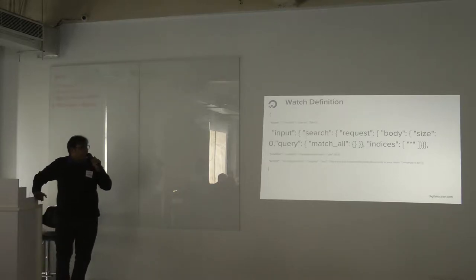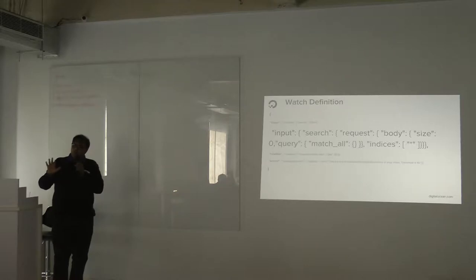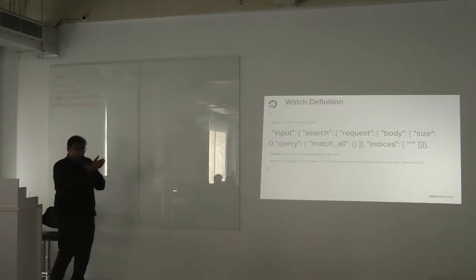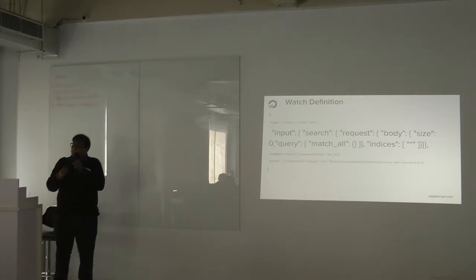Input is nothing but an Elasticsearch query. Anybody who has worked with Elasticsearch knows it is just an Elasticsearch query. What does a query do? It does what any other database query does: it takes the data out, and you can filter the data. So I'm specifying which data I'm going to run this watch on. You're filtering the data in the input, and this input works on the Elasticsearch index. If you are familiar with Elasticsearch, you will know that you create an index for each log, which generates each metric you want to have. And you run a particular search query, or any of the different input types provided by the watcher, to get the data.